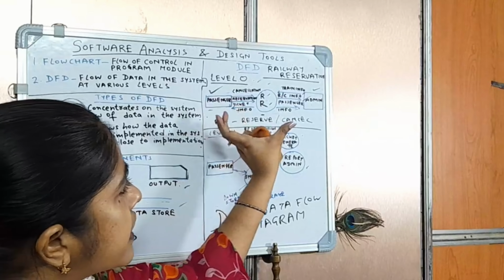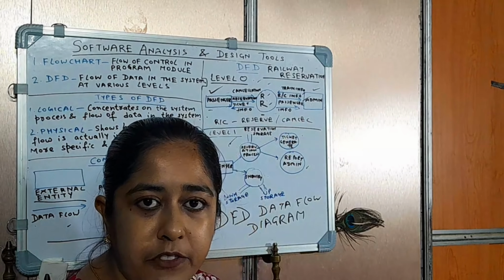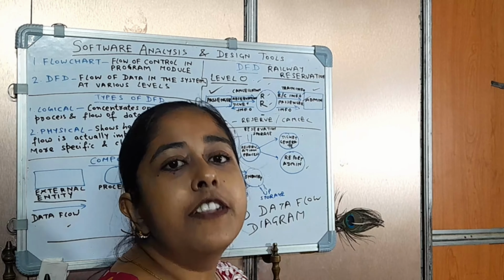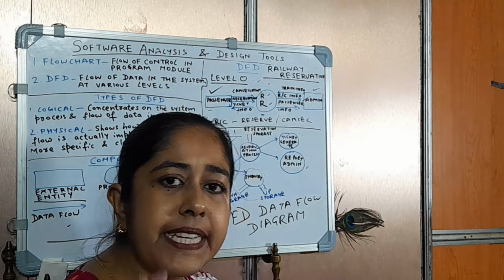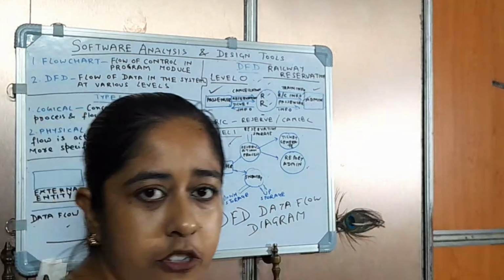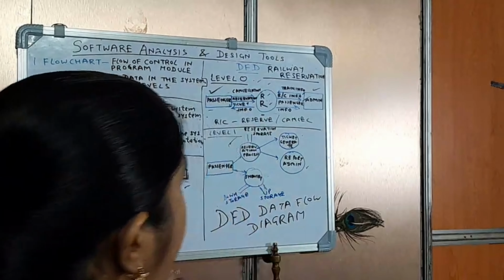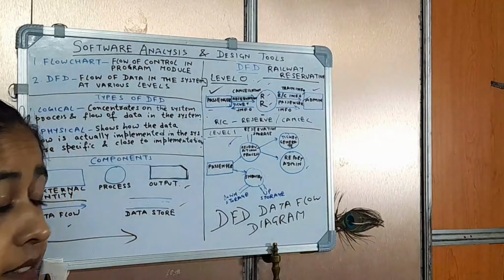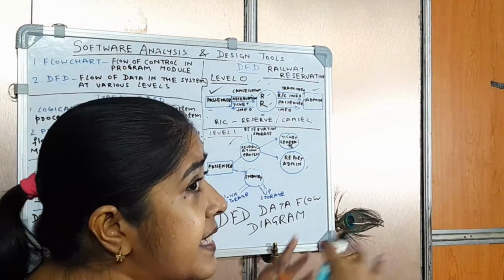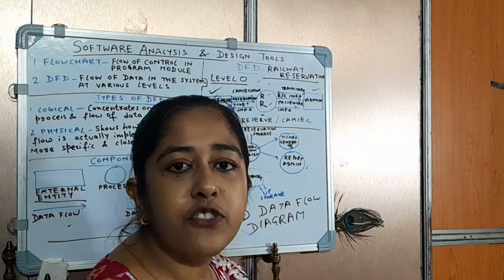So here we can see a small picture of what is happening in my railway reservation system in the level 0 DFD, a particular basic idea, and how the data is flowing from entity to process and from process to entity. But now in level 1, we have to just enlarge that one. We have to make it more descriptive.